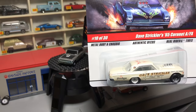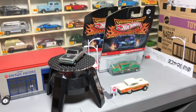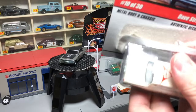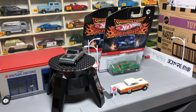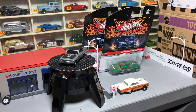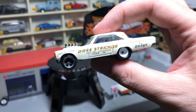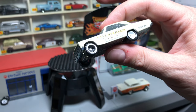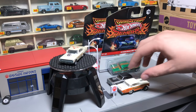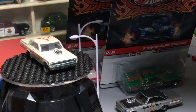Now let's go to Dave Strickler's '65 Coronet — also a real car. Hot Wheels was as true as they could be with these. I will put these on the blog and show pictures of the real thing too. More ten-year-old air! Sometimes they pop right off, other times they're not so easy. Just move in right there — kind of a cream pearl color. Heavy, heavy, heavy too. Again, lots of detail on this one.